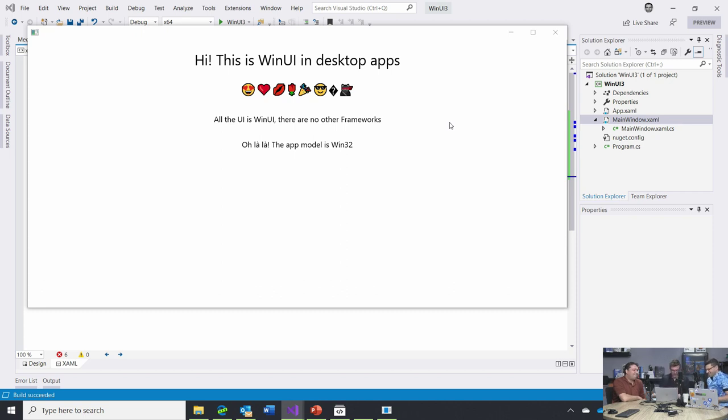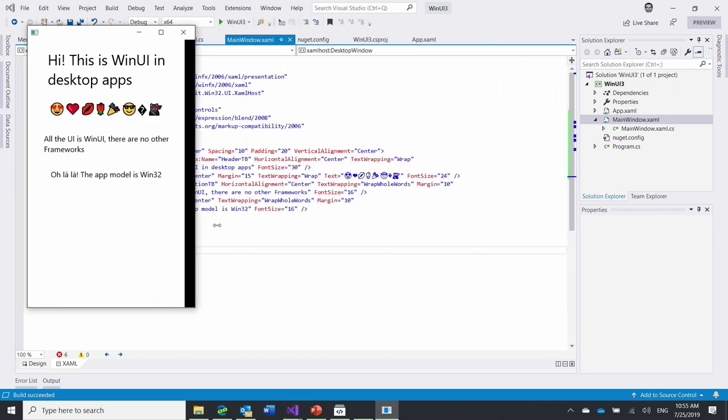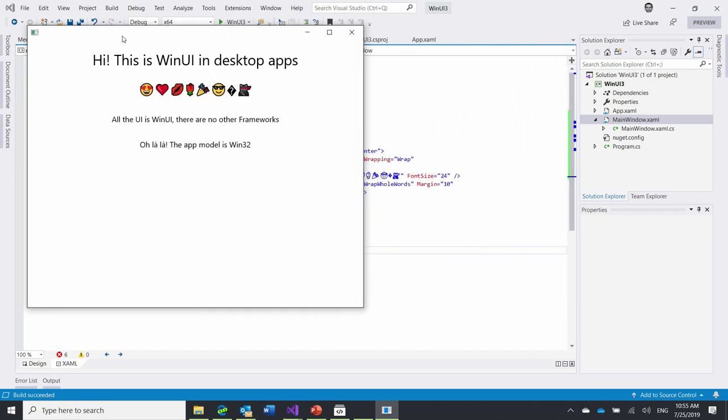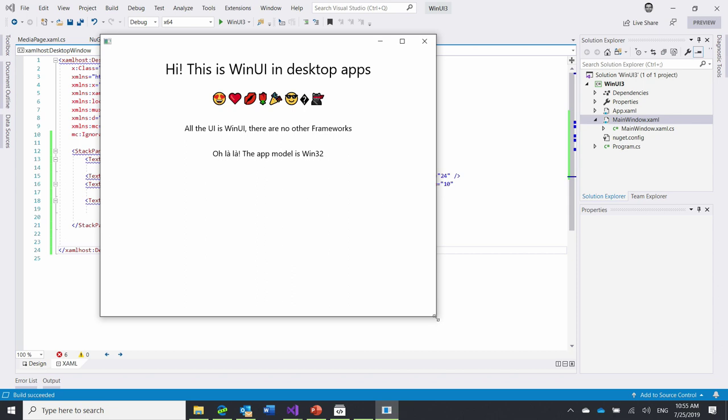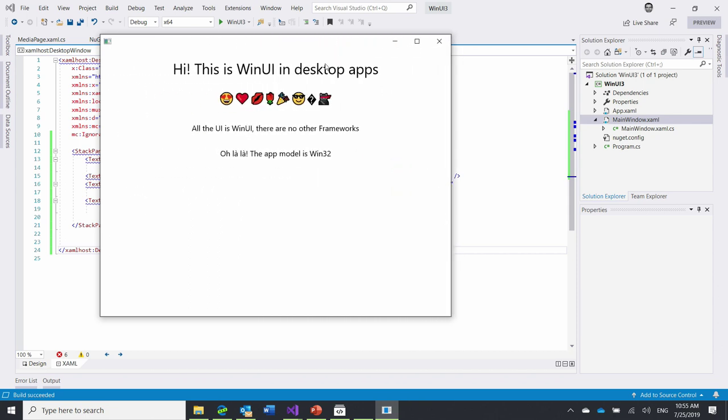All right, this is working. So, nice. This is WinUI in the Win32 model. You will see this is my regular window, all the content in here is beautiful, it's rendering, we are responding to all the Windows events, so the compiler is working here as well, without resolving all these kinds of types.